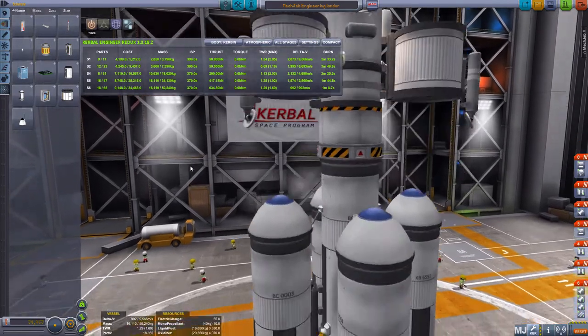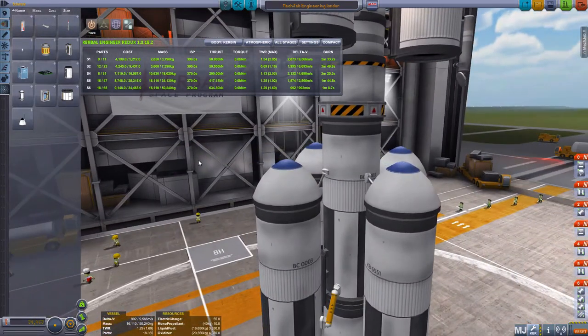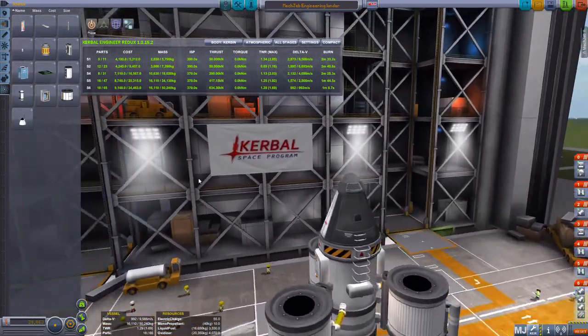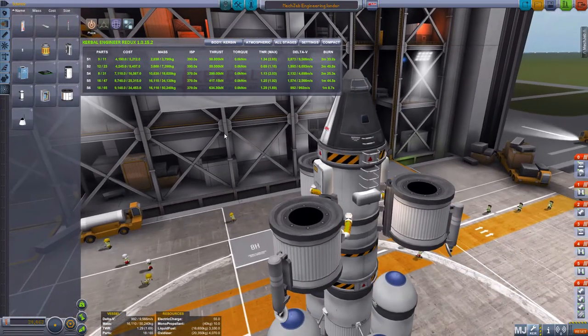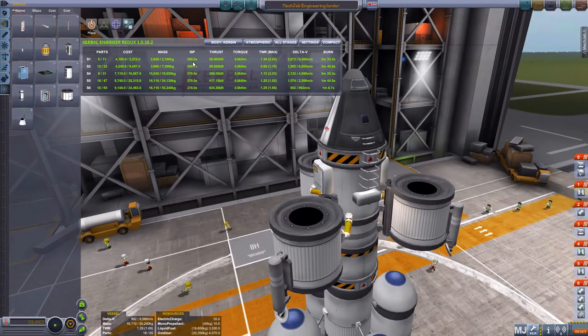Yes, when you build a rocket, most of it is going to be fuel, and you're going to be using it up within minutes. You see here, burn time. We'll get to that in a moment. Right, next thing you need to know is ISP, and this is very important, especially for the efficiency of your rocket to get into orbit or around in space.